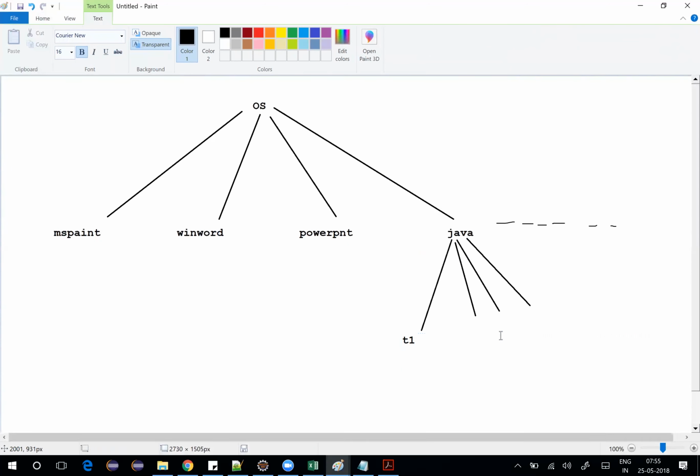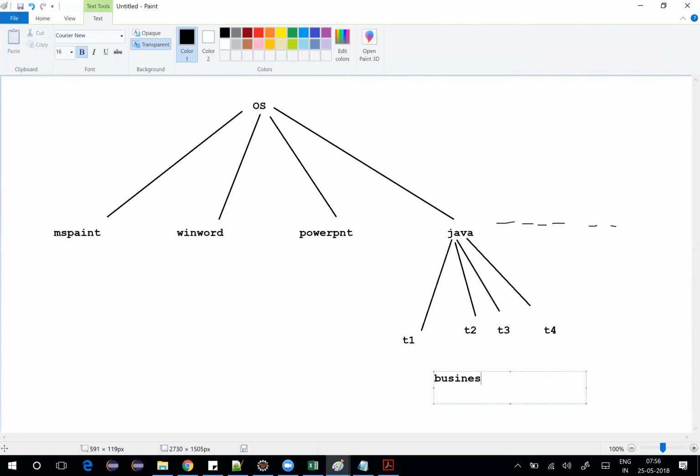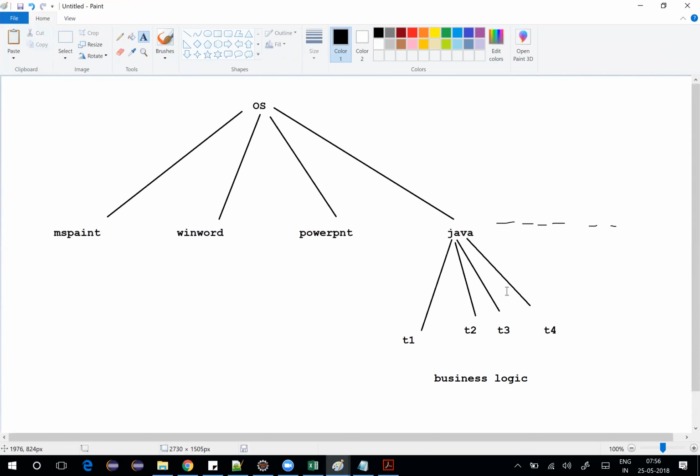So here I'll have threads called T1, T2, T3, T4. They're various threads. Now, T1 is not a process, T2 is not a process, T3 is not a process, T4 is not a process. These are just pieces of business logic, a piece of code which we are trying to write.